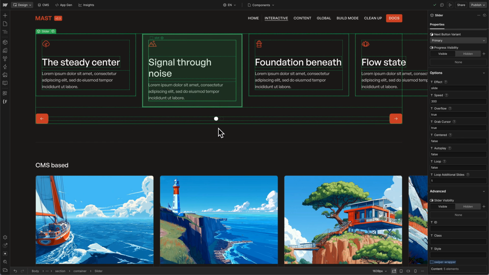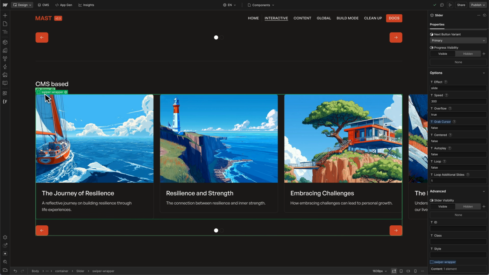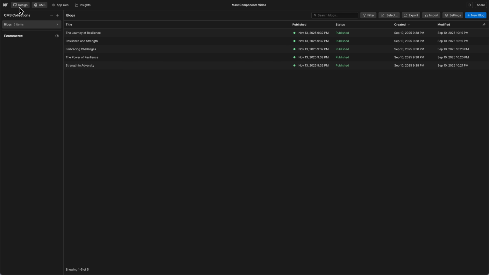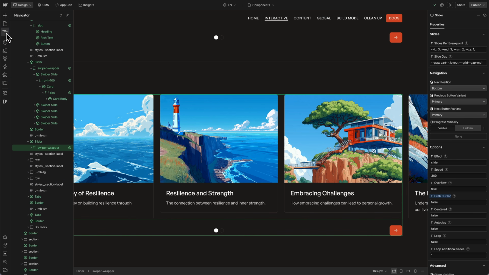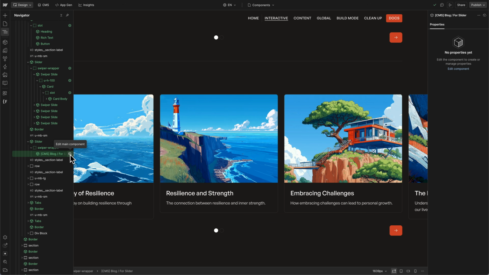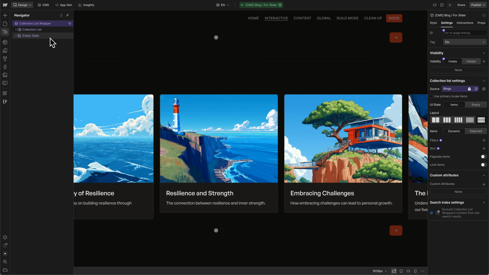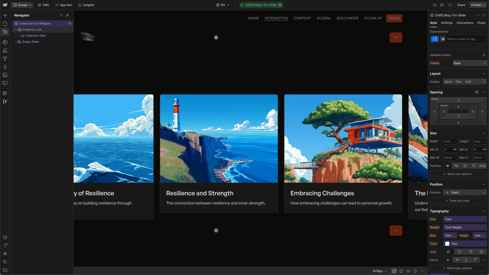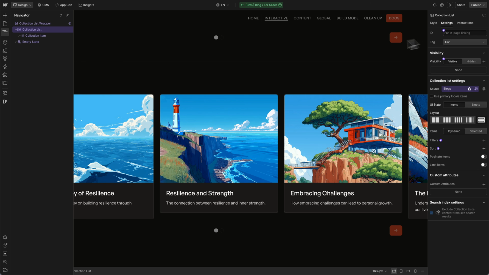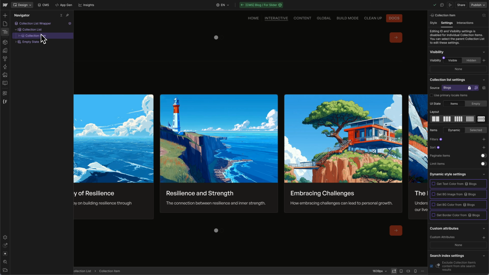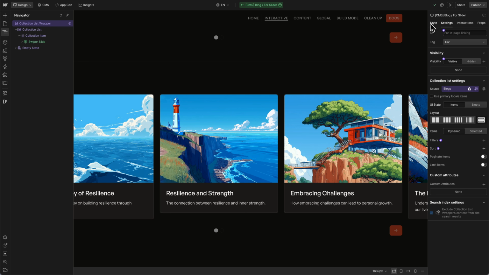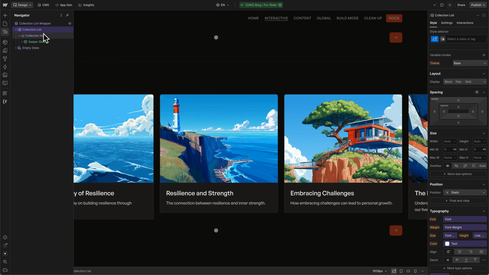Another thing to note on the slider is, this was one reason we ended up adding a collection list out of the box in here: to show how this is used with a CMS collection, because that is such a common use case for sliders. And so in general, it's pretty straightforward. You just need a collection list in here. And I'm trying to remember if there's any attributes. I don't think so, no. So yeah, the collection list, no styles, classes, or special things needed here.